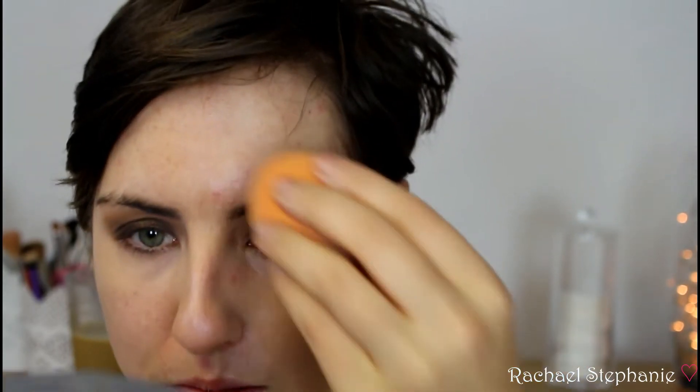I'm going to give the bottle a little shake - it does say to shake before use - then it's got a dropper, so let's see where it takes us. It looks quite thin, which you'd expect. I'm squeezing a little bit onto my skin to begin with. It just comes out in a blob rather than individual drops, so it's quite difficult to measure how much you're getting out. Also, just like the Lift and Illuminate, this shade is going on looking slightly green - it's got a kind of green tinge to it.